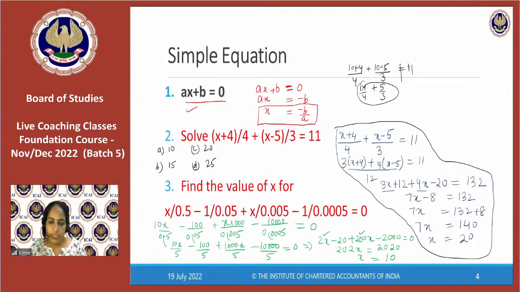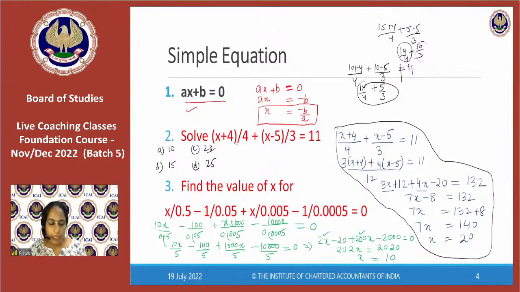Again, for 15, I would be trying 15 plus 4 by 4 plus 15 minus 5 by 3. So 10 by 3 and 19 by 4 being added. Once again, a similar point: 3 point some value here, and 4 fours are 16, 4 point some value here. 4 plus 3 is almost equal to 7, not 11.